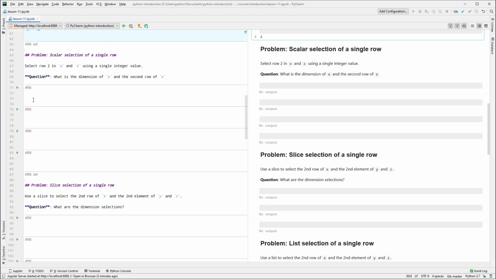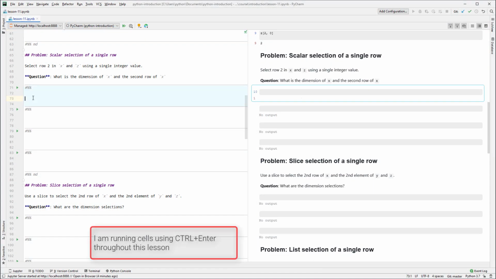The second row in X is selected by only providing the row position. Here we use x[1] to select the entire row.